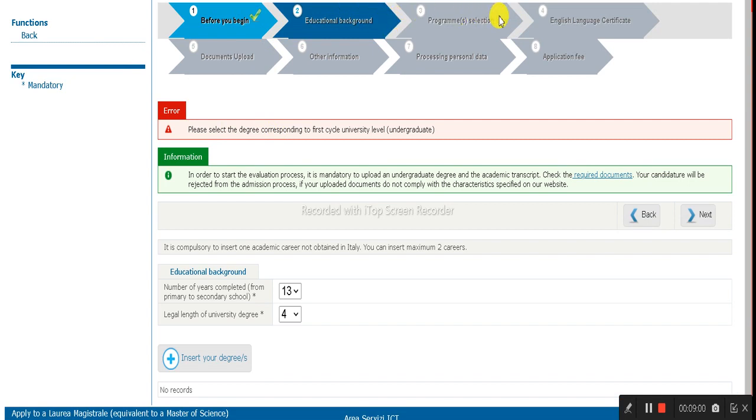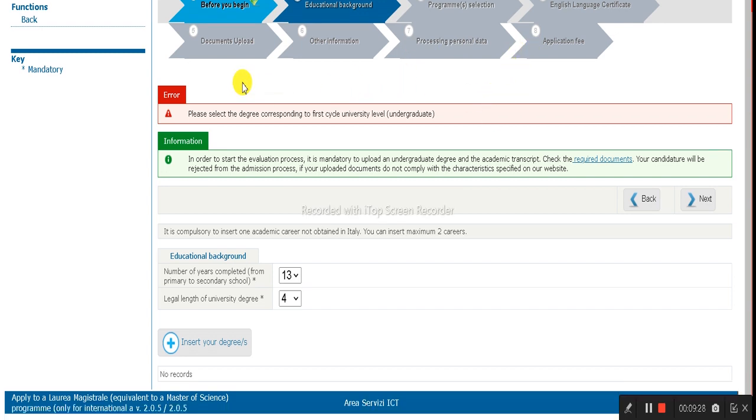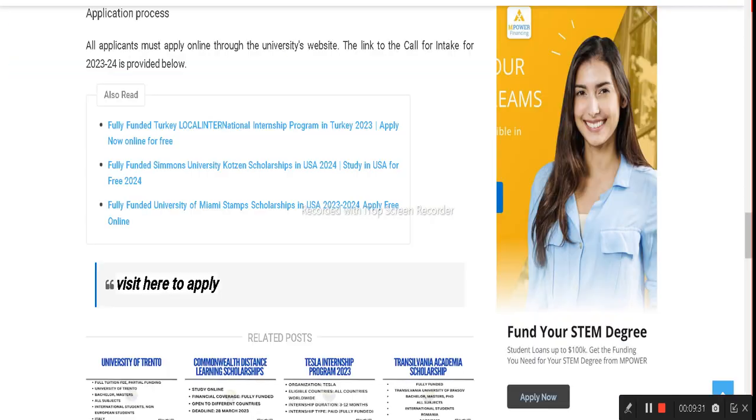If you have any errors in any of the steps, just basic program selection, select your program, the master's degree you wish to study. For English proficiency, enter C2, upload your mark sheets, certificates, transcripts, other information. If you have any sports activities or any defects or any other disadvantages, or any medical certificates you have, you can submit that. Personal processing data, if you wish to submit family information, then if there is an application fee for your country, just submit that and you can submit this application form. It's as easy as it seems on the screen.